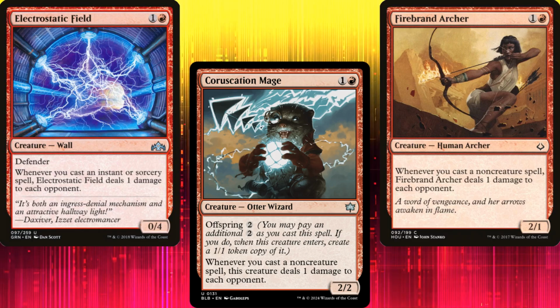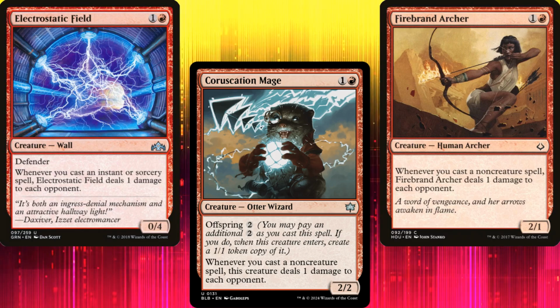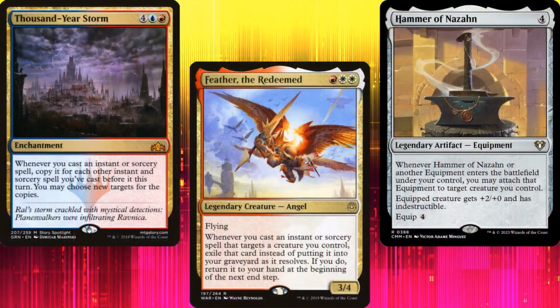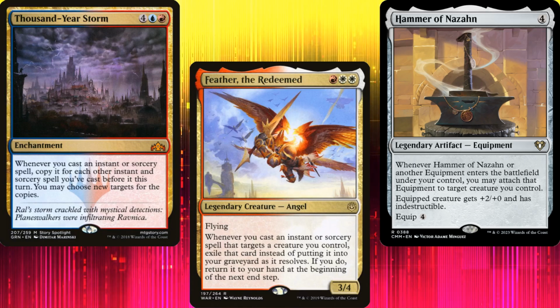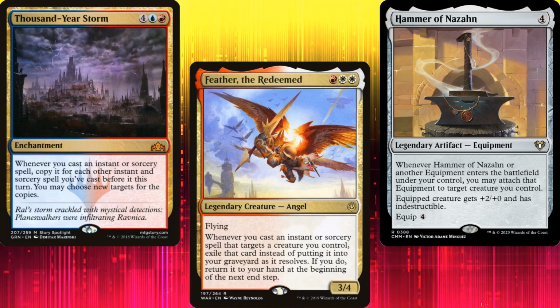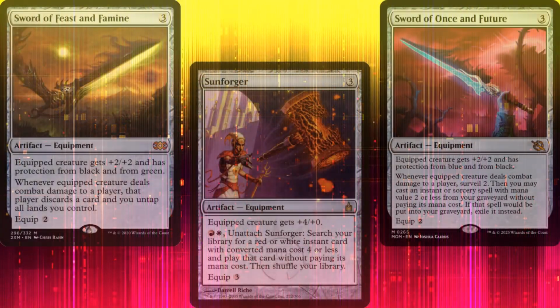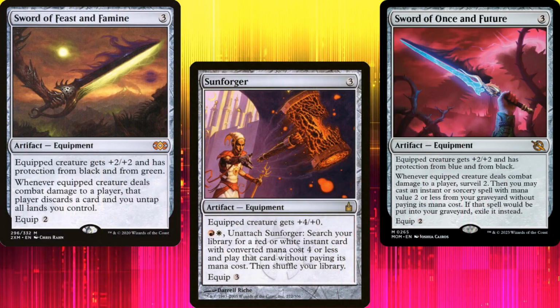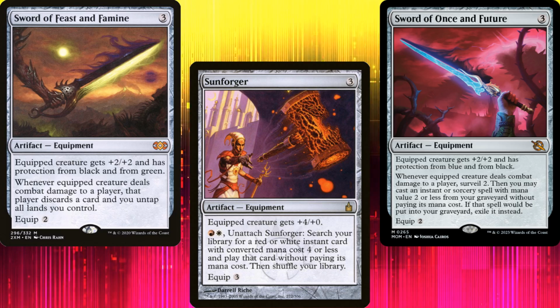The fun part about a deck like this is how much damage you get to deal to people. Feather is a cross between a Spellslinger deck and a Voltron deck, which means you can upgrade towards either path. Swords to help make Feather more powerful, especially Sword of Feast and Famine or Sword of Once and Future. You could run Old Reliable Sunforger as well.